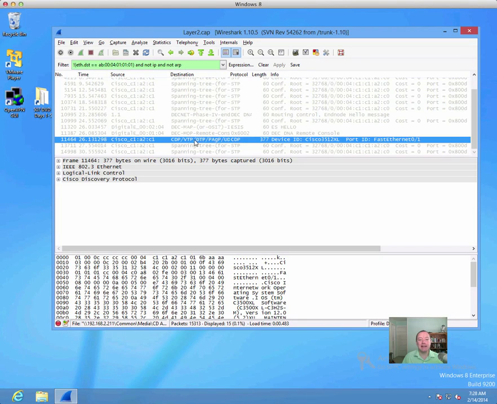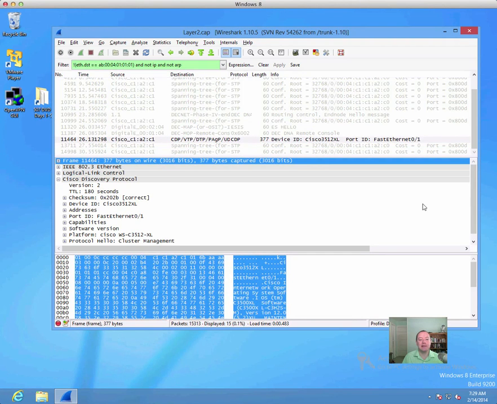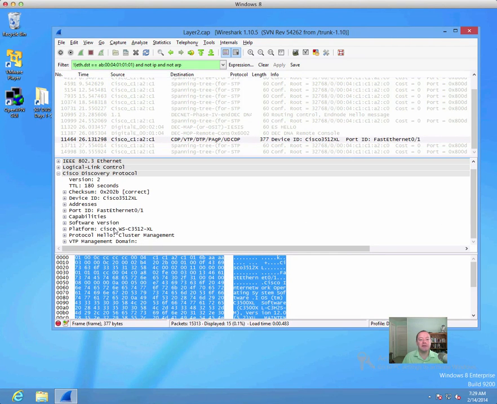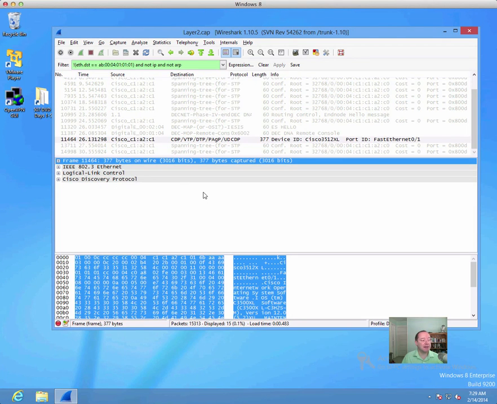In this particular case, looking at the destination, it looks like it could be any of those, but it's actually being identified here as CDP, and I can see that here as well. This is actually CDP. And if I scroll down, it shows me information about it. Interesting. Stuff that I should never, ever be able to see as a user sitting on the network.